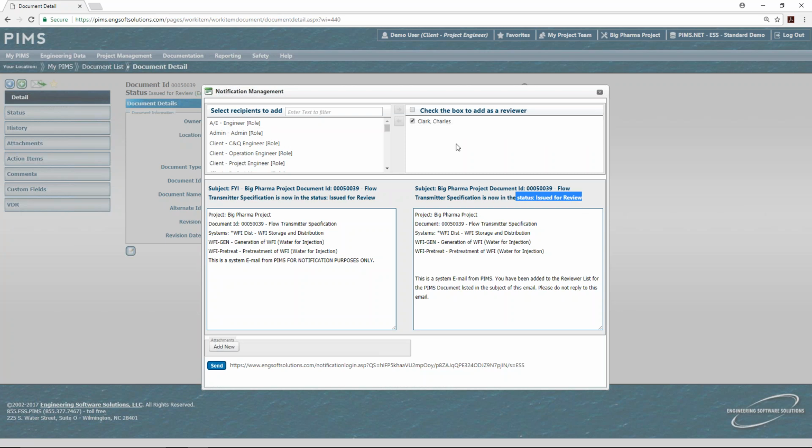And below the recipient boxes are the email notifications. The first is the FYI, and then if applicable, you have the reviewer notification. And they're easily customizable just by clicking in the box.